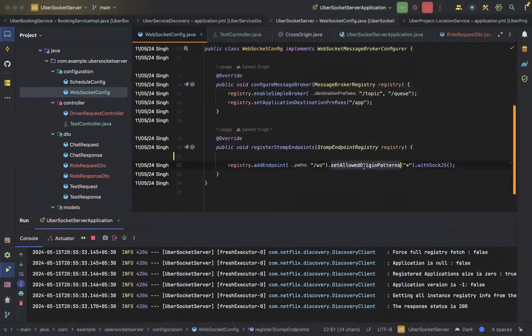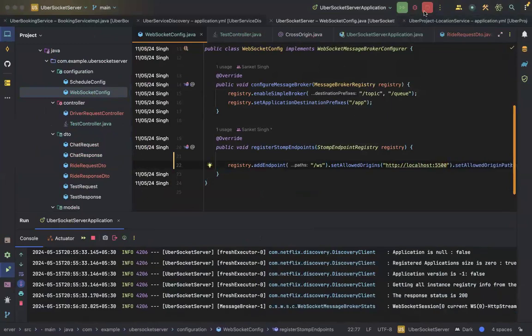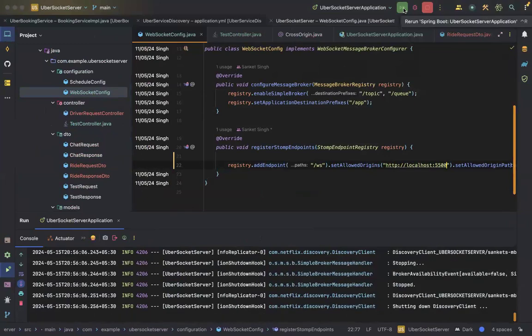Allowed origin patterns, star. Okay, let's see. That's set. Allowed origins, http://localhost:5500. Let's restart the server, socket server.